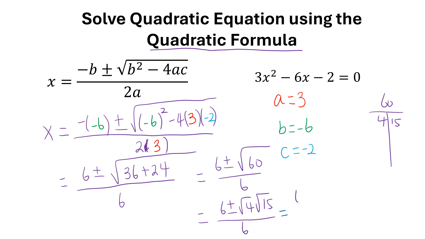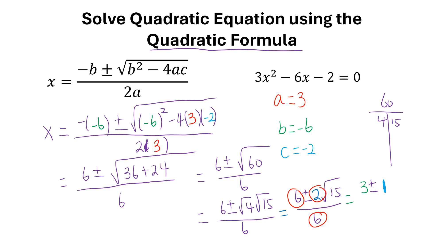So this is the same thing as 6 plus or minus 2 square root of 15, over 6. The last thing we need to do is reduce all the numbers outside the square root. What number can go into 6, 2, and 6? The answer is 2. So 6 divided by 2 is 3, plus or minus 1 square root of 15, all over 6 divided by 2, which is 3. And that's the solution for this quadratic equation.